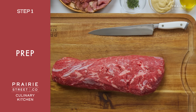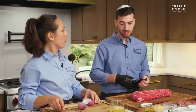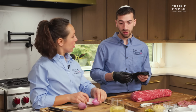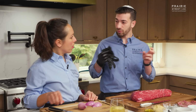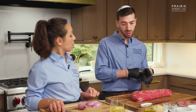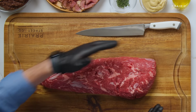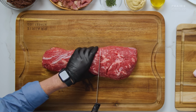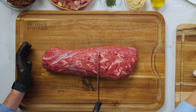So you're gonna trim this guy up. Yes. So tell me what you're going for in this. So the most important thing when it comes to your meat, specifically for the beef Wellington, is that you want a consistent piece all the way through, which you'll see with any filet mignon in the kosher world. Typically the center cut ribeye has a thicker side and a thinner side. Right. You really want to trim it up around here. That way you get a consistent piece, consistent size.